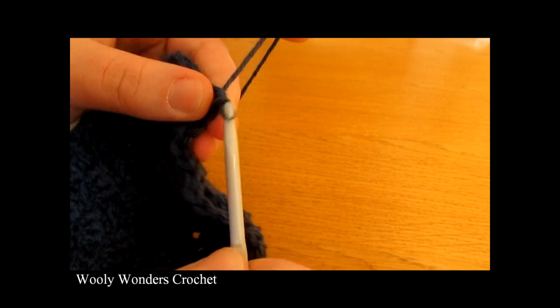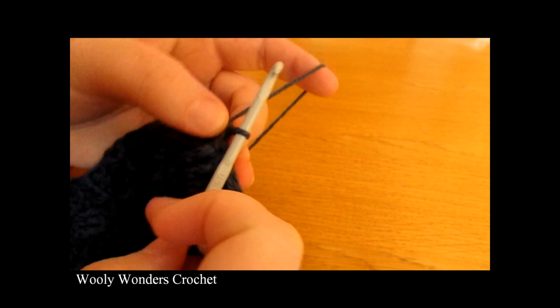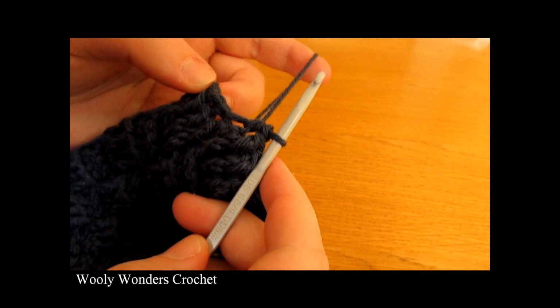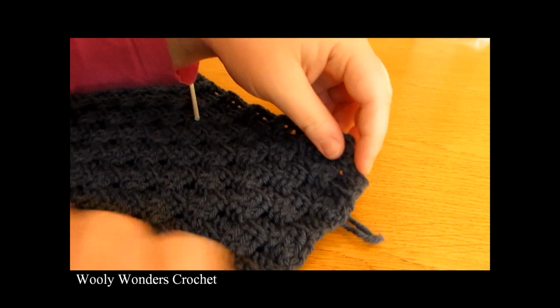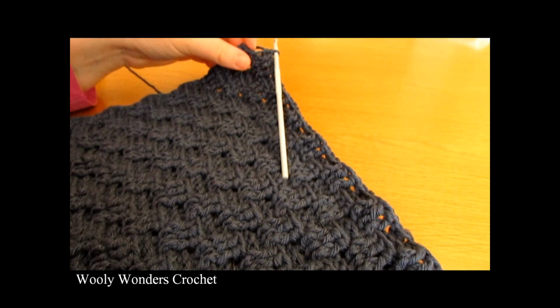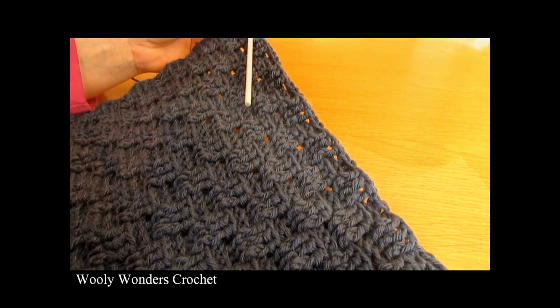half double crochet from last round, and then we are going to skip the slip stitches and we are not going to work into those stitches, and that will give us the stitches that we want to skip on either side for our armholes. So there we have finished that round, and we're ready to begin the next one.